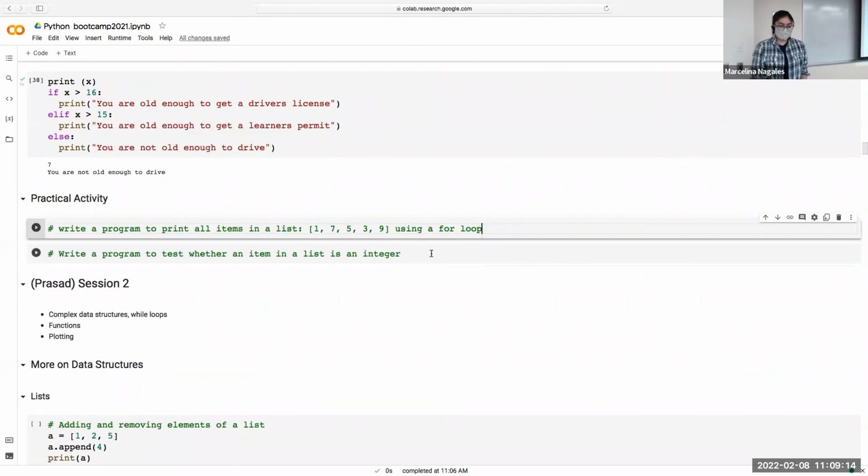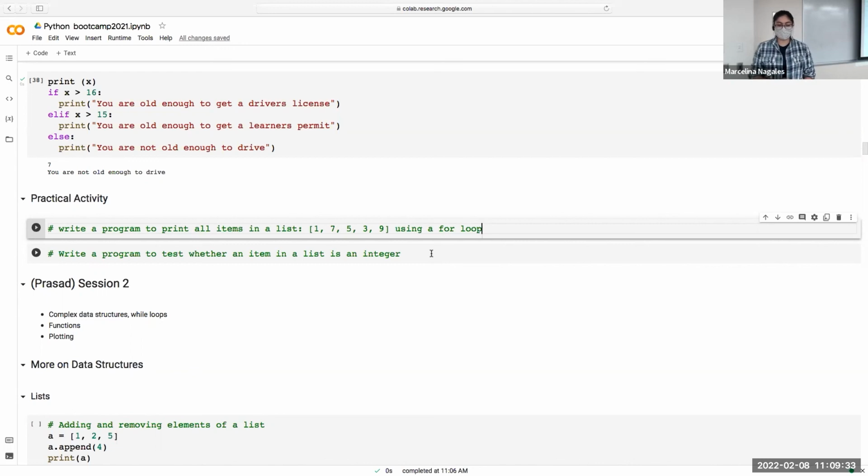So the 2 practical activities are, first, write a program to print all the items in a list using a for loop. We've already done this, but now this is a different list, so just try your hand at that. The second activity is write a program to test whether an item in a list is an integer.